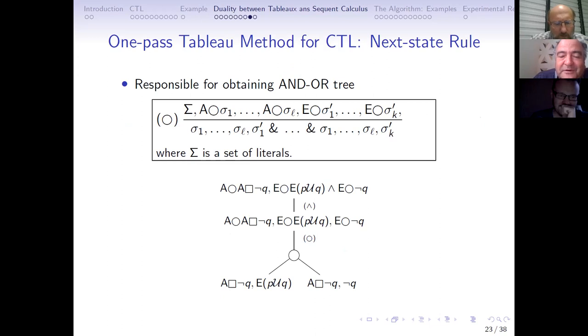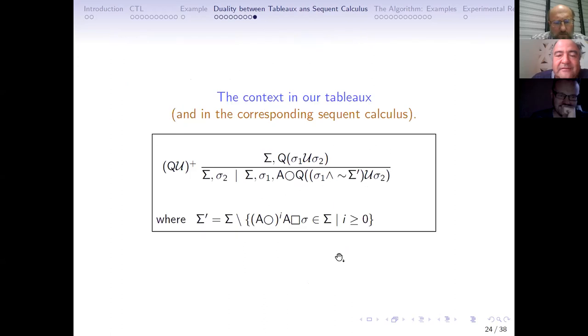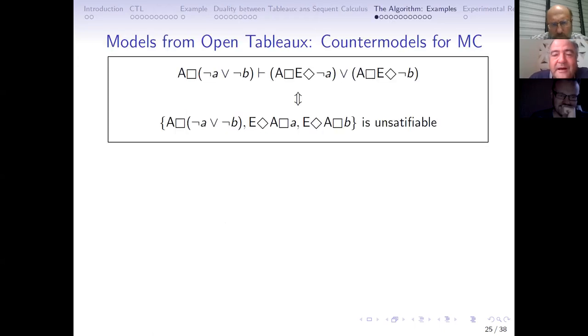Now, in the tableau case, we have, for example, this situation, and that fragment of the tableau construction gives intuition how things work. So you can see the second line will give a chance to move to the two next successors, because we've got two existential quantifiers here, and we generate two n successors in the bottom line. And this is the start of the n-tree. And as I said, one of the crucial concepts in the tableau construction is the context. What it does, I have to repeat it, that's important: it does play the role of a trigger to fulfill eventualities as soon as possible. And that's a very important feature.